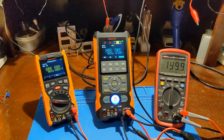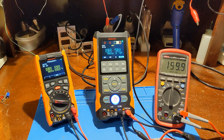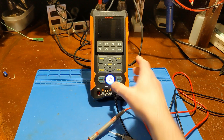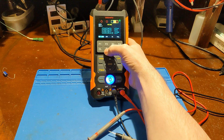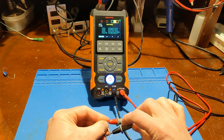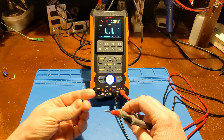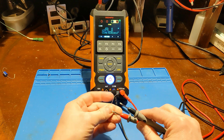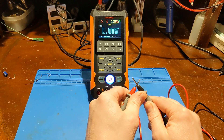Next is duty cycle. The UNI-T doesn't do duty cycle. Looking at the Gooch — it is set to 50% duty cycle and that's pretty close. I'll continue with the multimeter functions. Here we have a 150 ohm resistor. Next is diode mode — here I have a general purpose diode. Should get about a 0.6 volt drop. There's the 0.6. Reverse is just open leads. There's open leads on diode check, and then a short on diode check — there's your voltage across the leads.